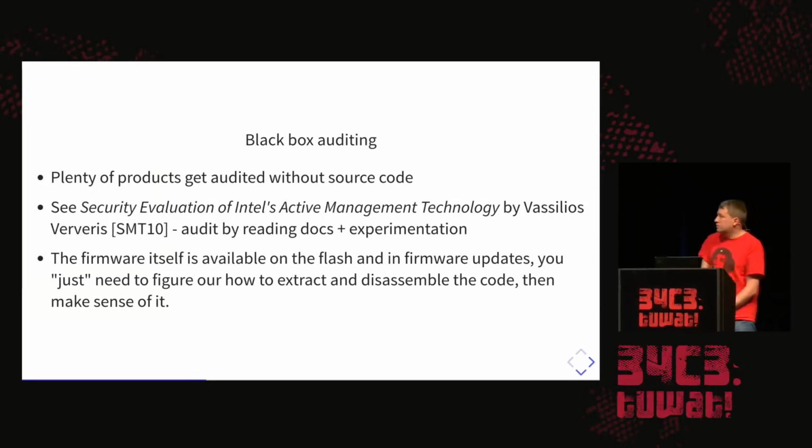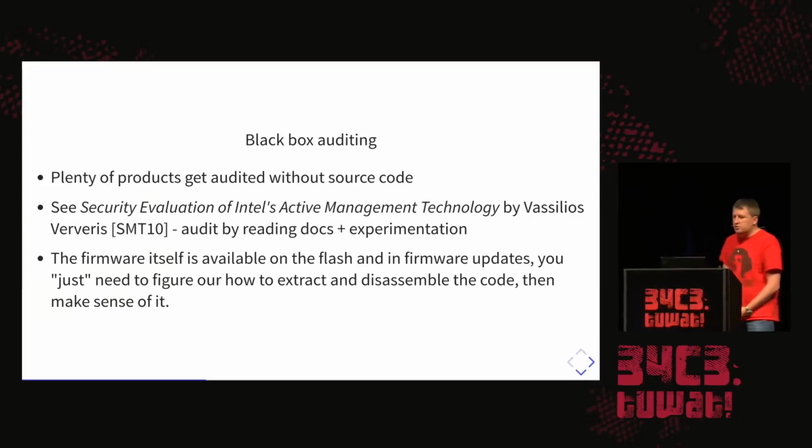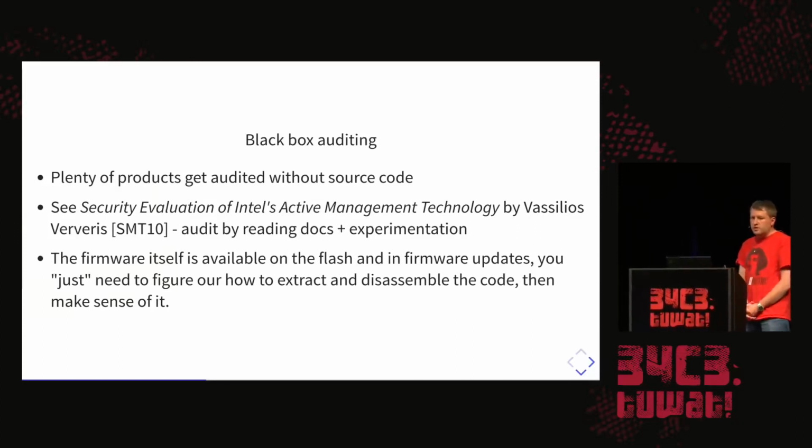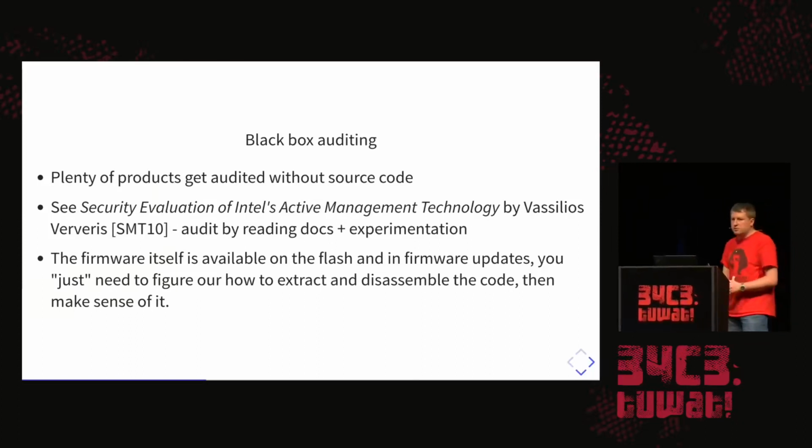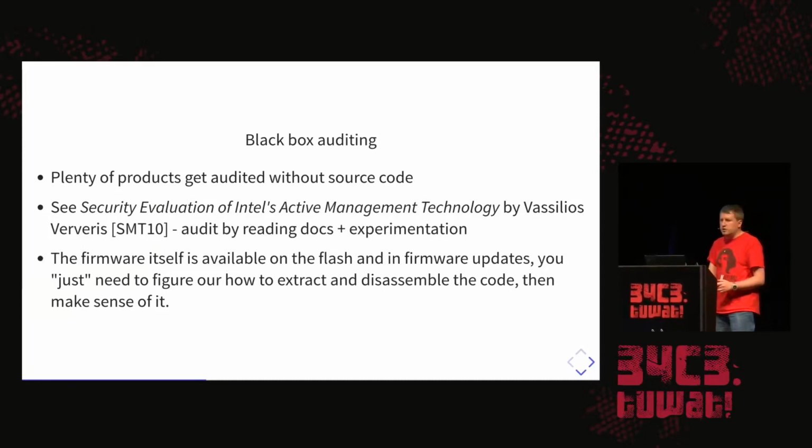And just as a kind of point to my previous slide, there is a master thesis by Vasilios Virveris in 2010, called security evaluation of Intel's active management technology. All his work did not involve any reverse engineering. He just read the documentation provided by Intel, and he tried to activate Intel AMT, and see if it's really activated the way they describe. And he tried to find some kind of holes in that specification, and he did find some things which were fixed later by Intel, but at that time they were really bugs.